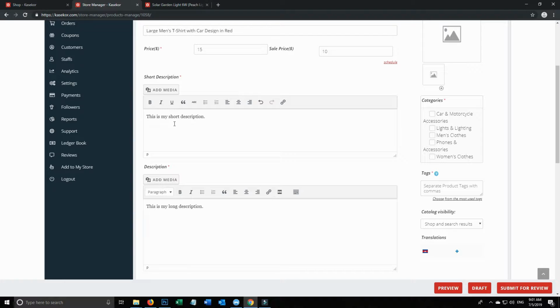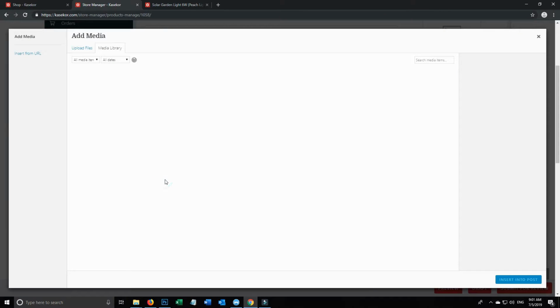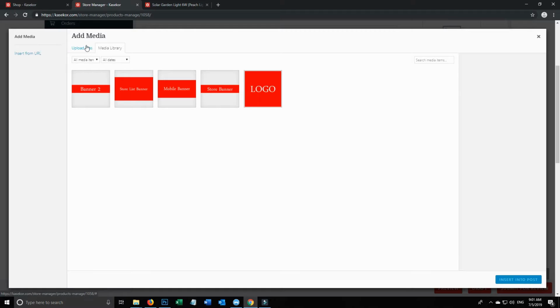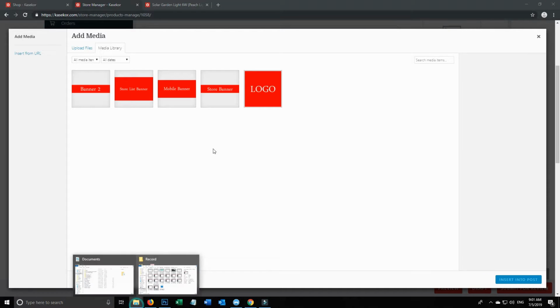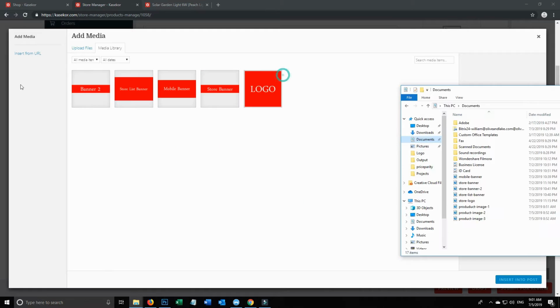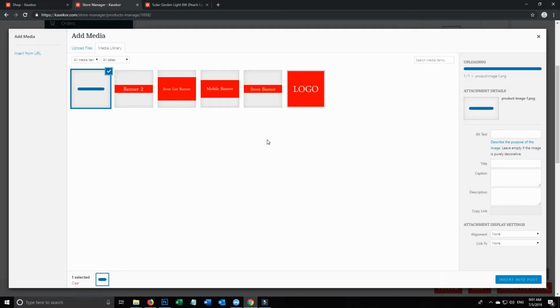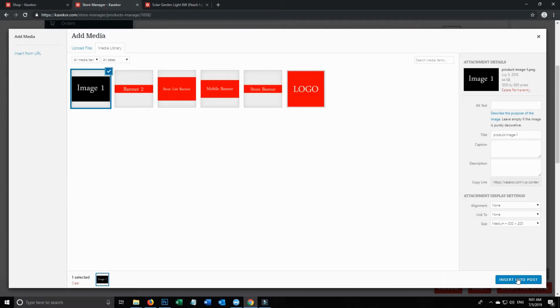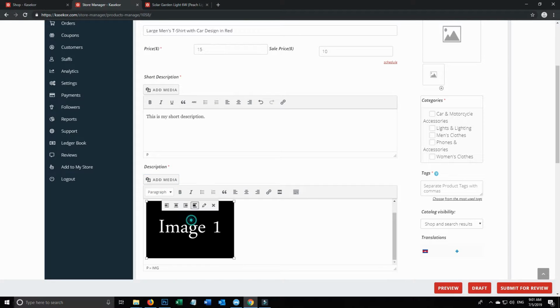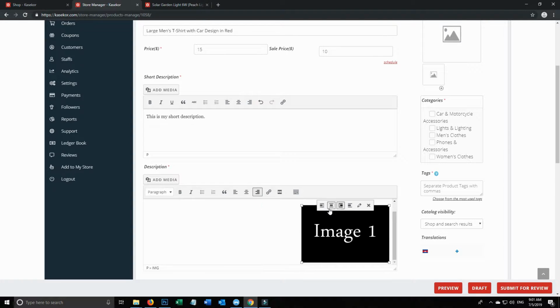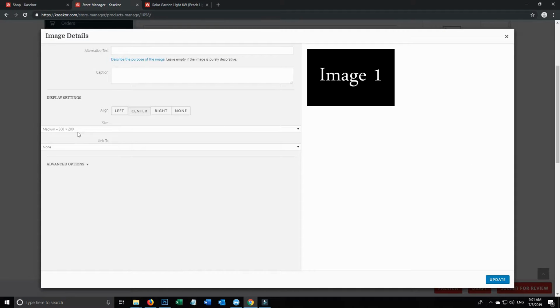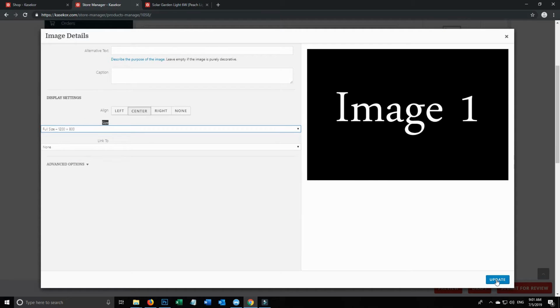Okay, if you want to add an image you can click the add media button. Okay, and then we can upload, and we can change the alignment, and we can edit the photo like such. So let's make that the full-size image.